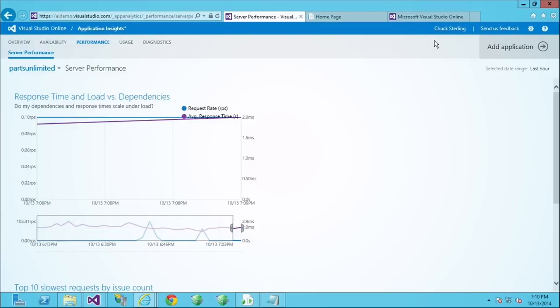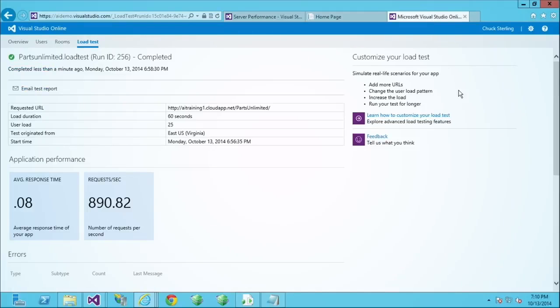That was insanely fast. So I can see why you're very excited about having Visual Studio Online users immediately be able to test their website. Absolutely. But that was pretty simple.